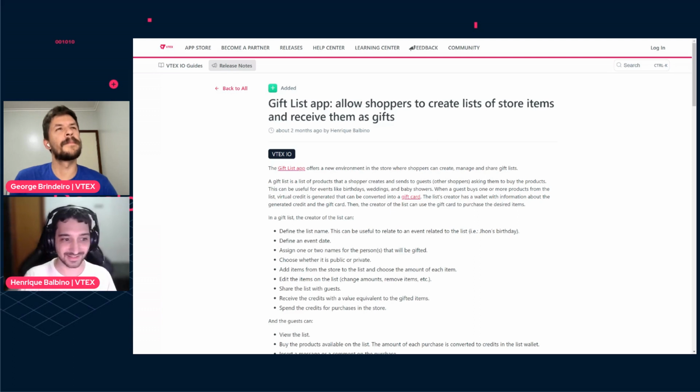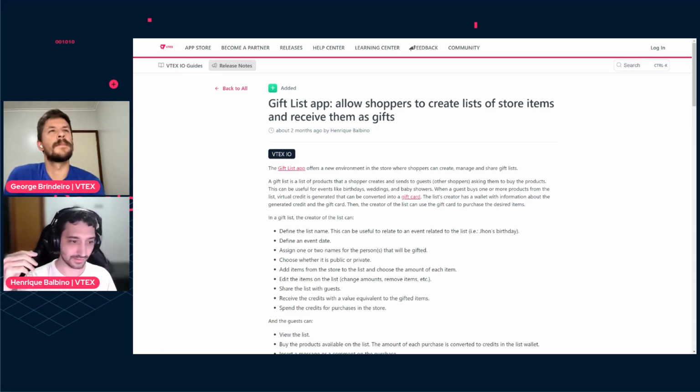What actually happens is that you share this list, and other shoppers that we are calling the guests, they will buy the items in the list, and when they buy those items, these will be converted into credits in a gift card.